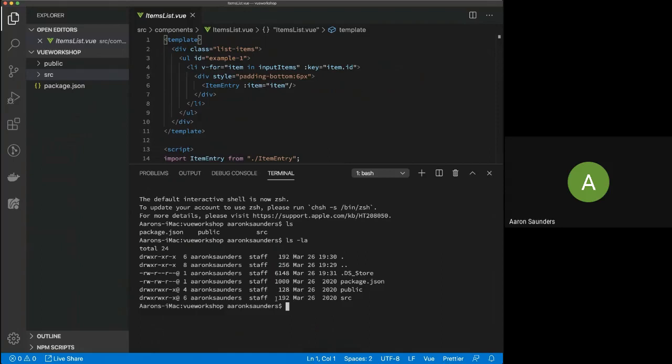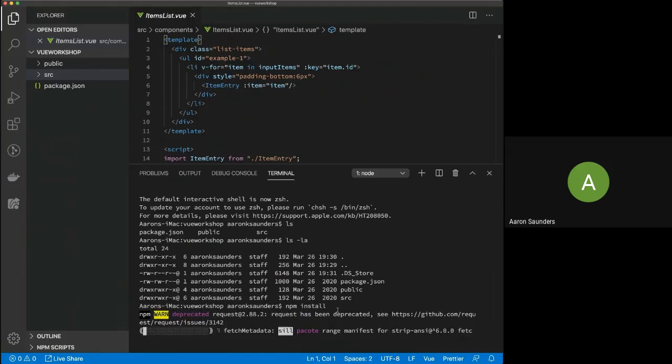So now I'm in this project directory. I believe that at this point, all I need to do is an npm install. This would be the part where I would cut it and pause, but we've got to just wait for all the stuff to download.